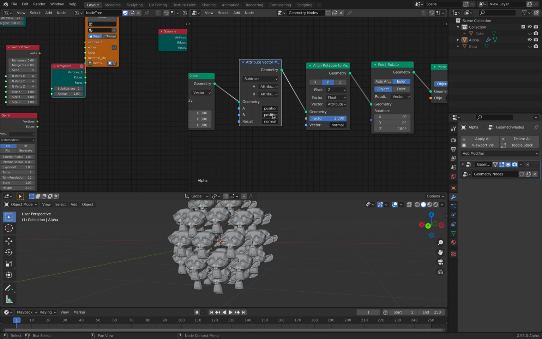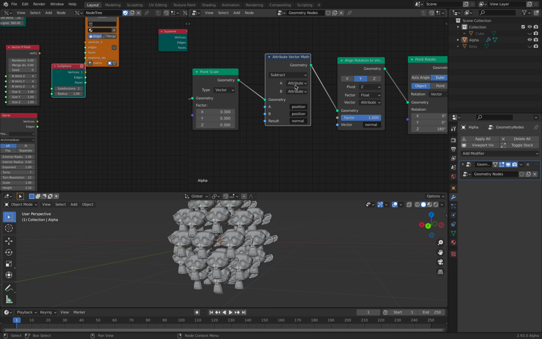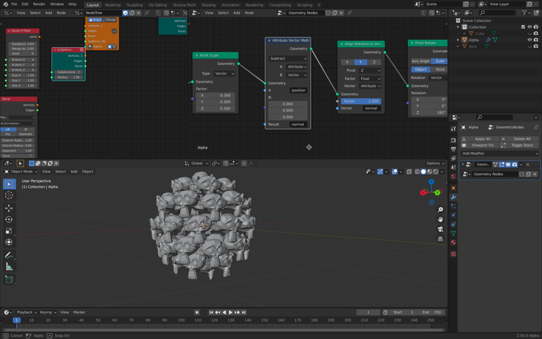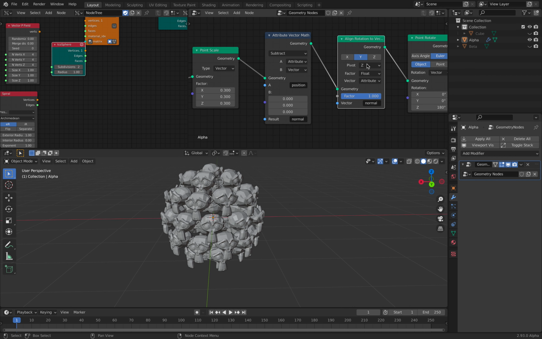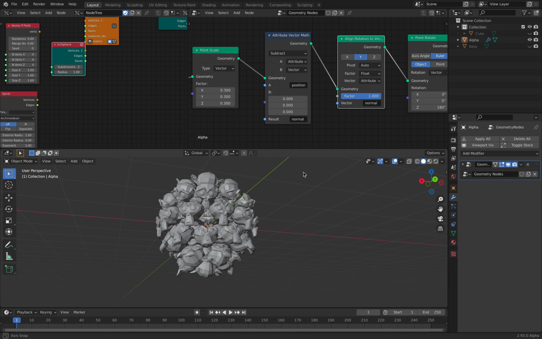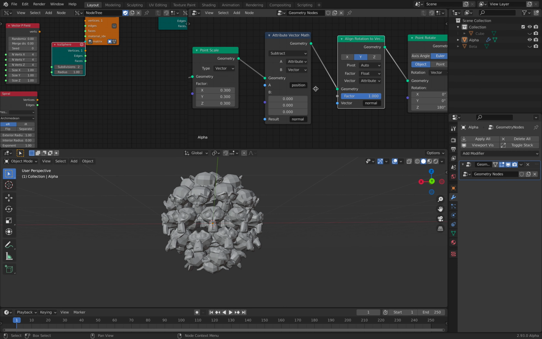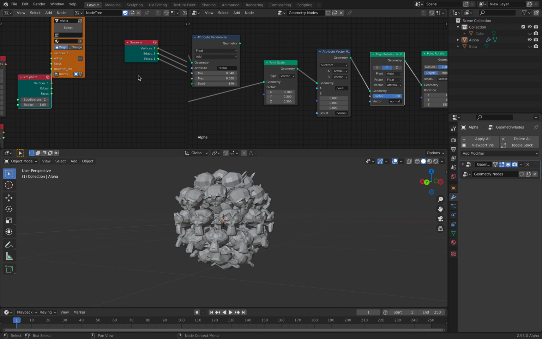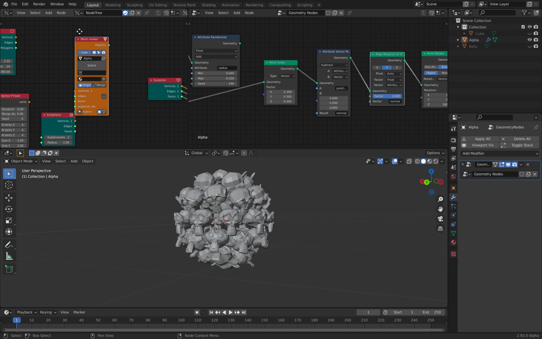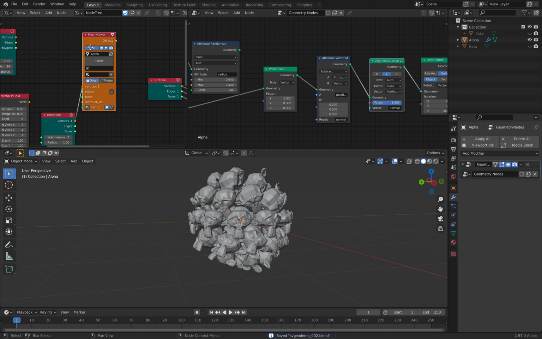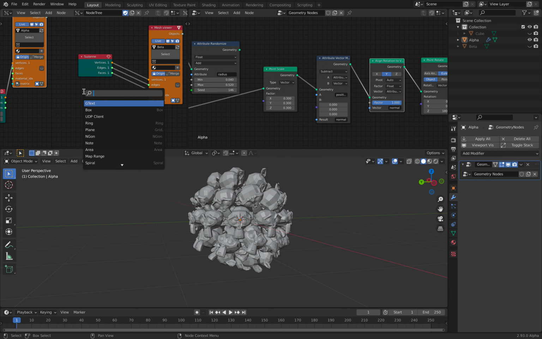Oh, actually, maybe not position minus its position. Maybe this should be a vector. Yeah, I think it might be what I want, more or less. But anyway, the idea is to get the normal. Maybe at some point we can just pass in the vector normal from SVerchok as a custom attribute and then let geometry nodes read it. So this is basically one idea here. You can try it yourself.